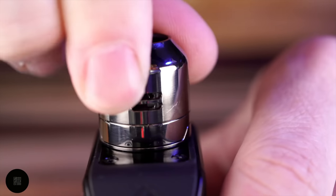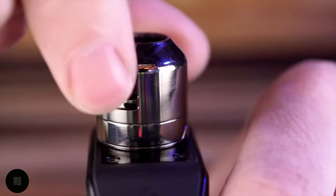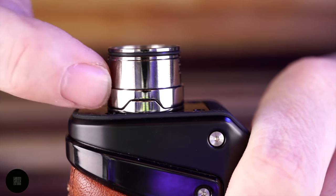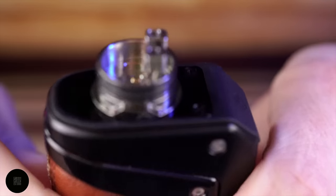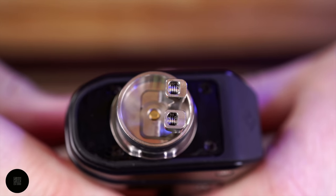This is actually really smooth and glidey, and I know we're not at the dislikes yet, but it's a little bit too loose. All the Drops and the Drop Solo have that little notch, that's the drop notch, so that your top cap kind of always ends up in the same position. And then when you get down here to the deck, yeah, it's the Drop Solo deck. It's half of a drop deck.